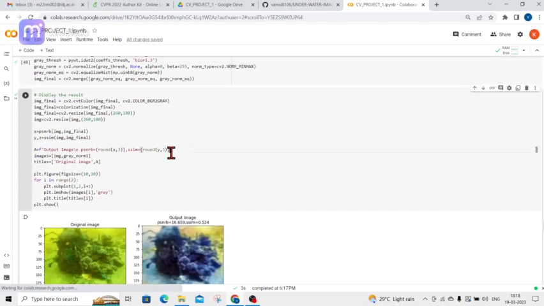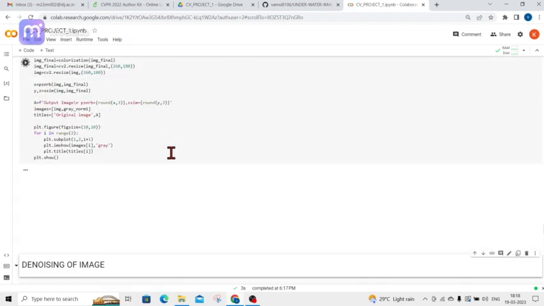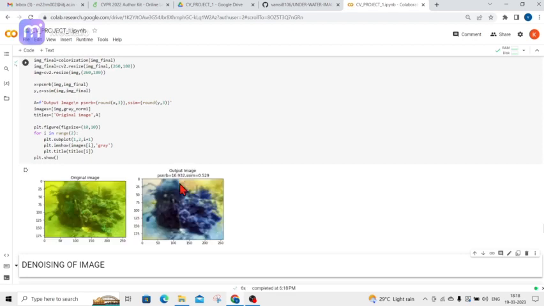By implementing the code, we can see the results that we have got. So this is the output result which we have got. This is the end of the frequency domain filters that we have implemented in this project.